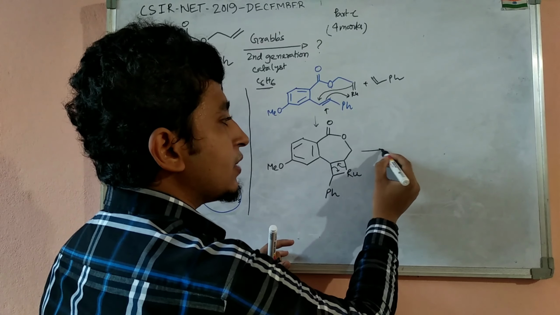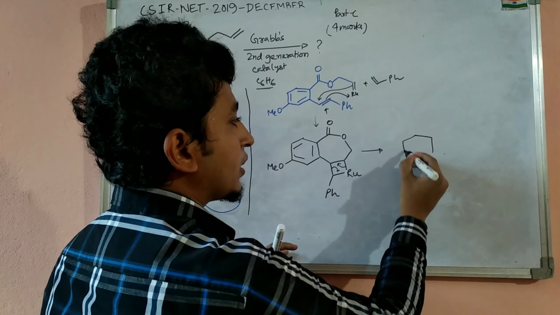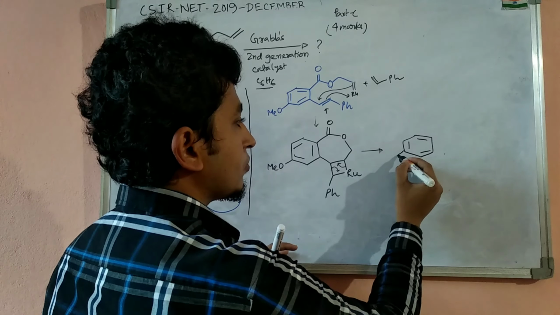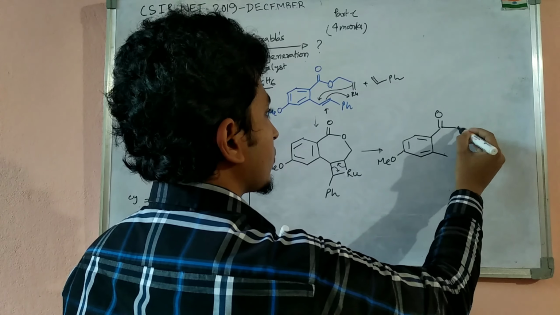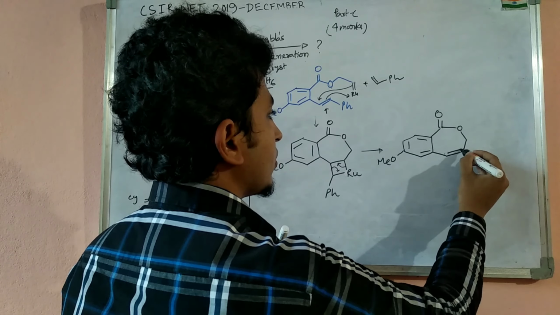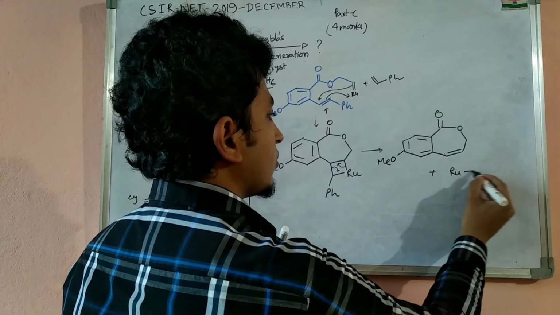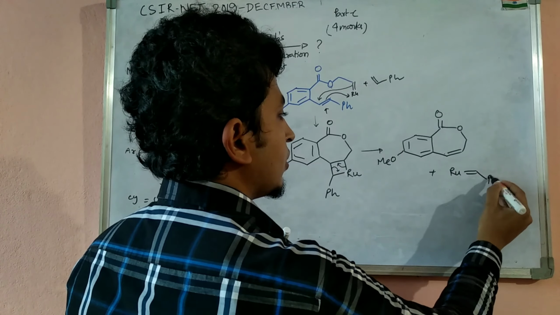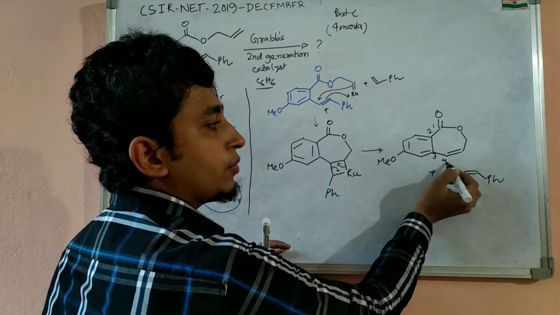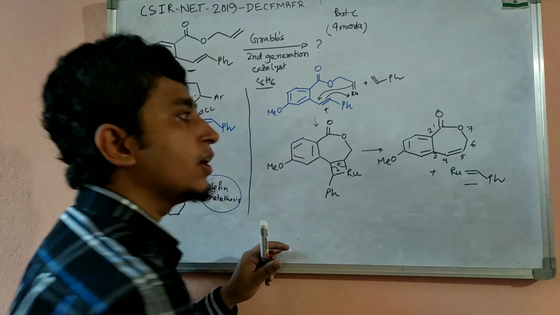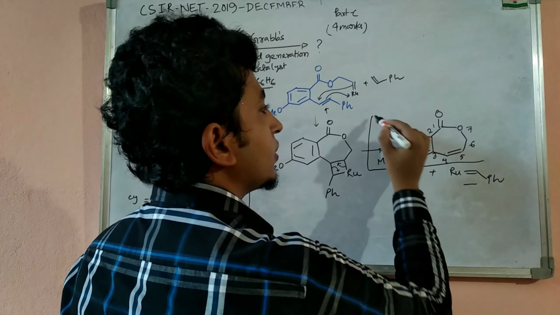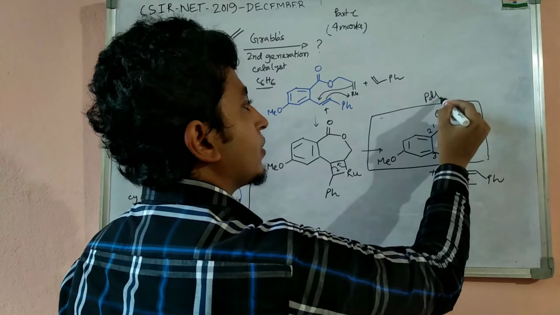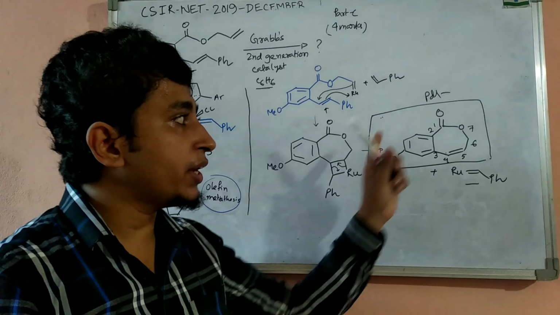So guys, now we'll see what will be the product structure. So this is the product structure. So this is the catalyst that came out and this is the product structure, and here you can see this is a 1, 2, 3, 4, 5, 6, 7. So a 7-membered ring was formed. So guys, this is our final product. Okay. So now let's see which option is showing this structure.